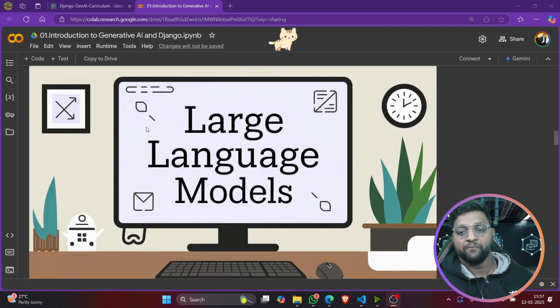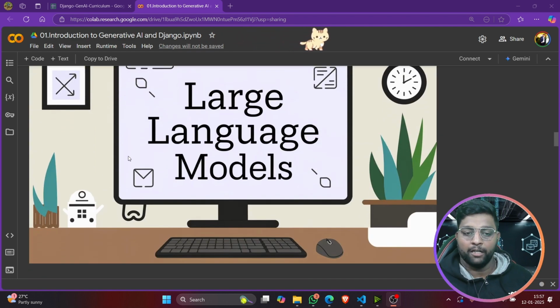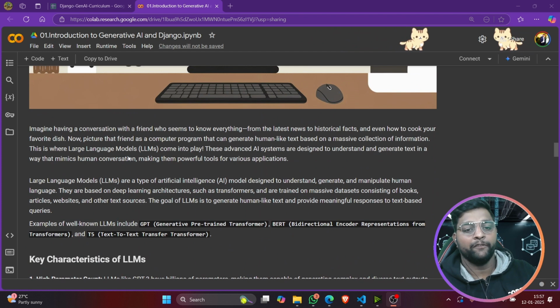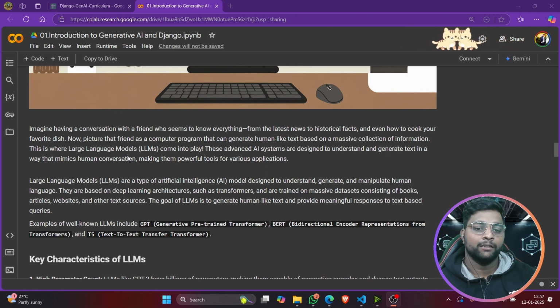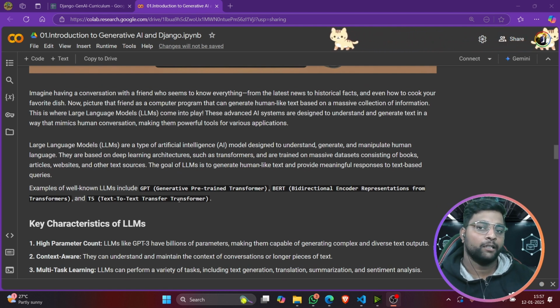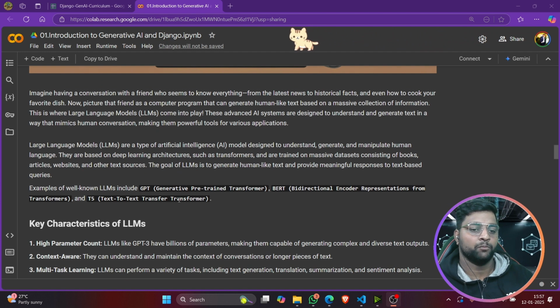Okay. So what are large language models? Until now I have explained the high level overview, but you already know some of the examples, like even this ChatGPT is a large language model, and Meta's models also are large language models. There are multiple models, Gemini, all these are large language models.